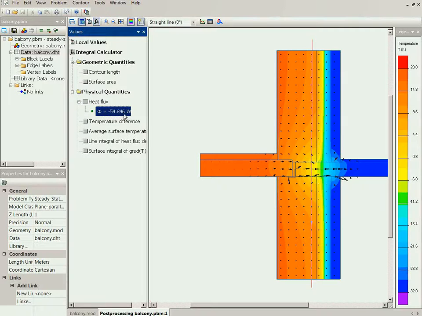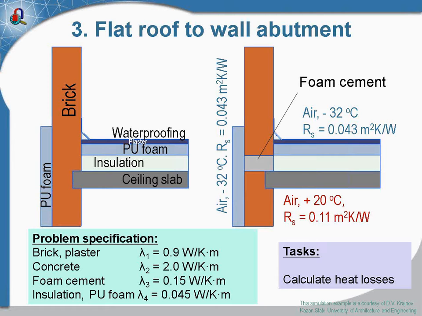Now let's move to the next example. In this case, we will simulate the flat roof to wall abutment. You saw in the previous case that there was the cold bridge when the balcony slab bridges the wall.